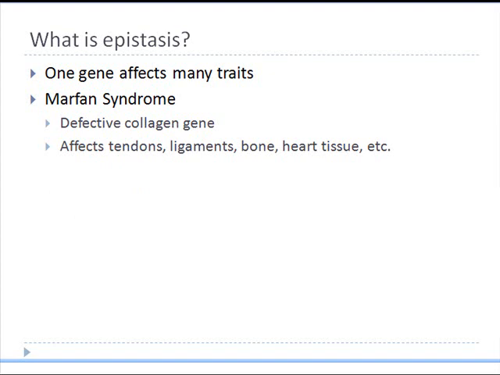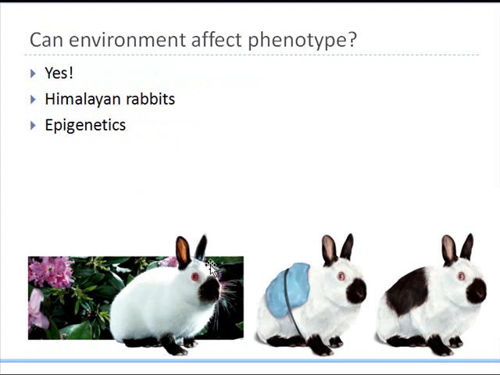The picture earlier that I had up here, which I will show to you again, about the Himalayan rabbits, is an example of epigenetics, in which they have covered this patch, and because the environment is cold, having this region of ice pack, which is the cold region, forces the new fur to come out as black instead of white, because the enzyme melanin is produced in the rabbit only at very low temperatures.